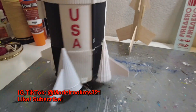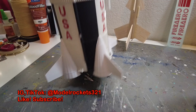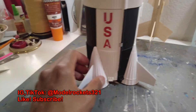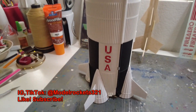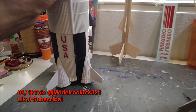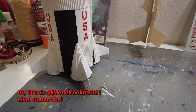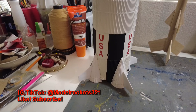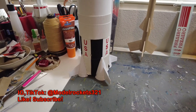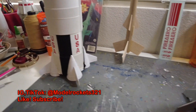I also completed the fins on the Saturn 5 — these are back to the original fins after the damage. There's still some damage from landing, but overall they're on there pretty good. It's not perfect anymore because I had to do some cutting and adjustments. I'm looking forward to getting this back out for flight soon. I'm not going to paint anything yet; I'll get a proven model first, then maybe add a little nose weight to get it more balanced — check the CG, possibly a swing test.